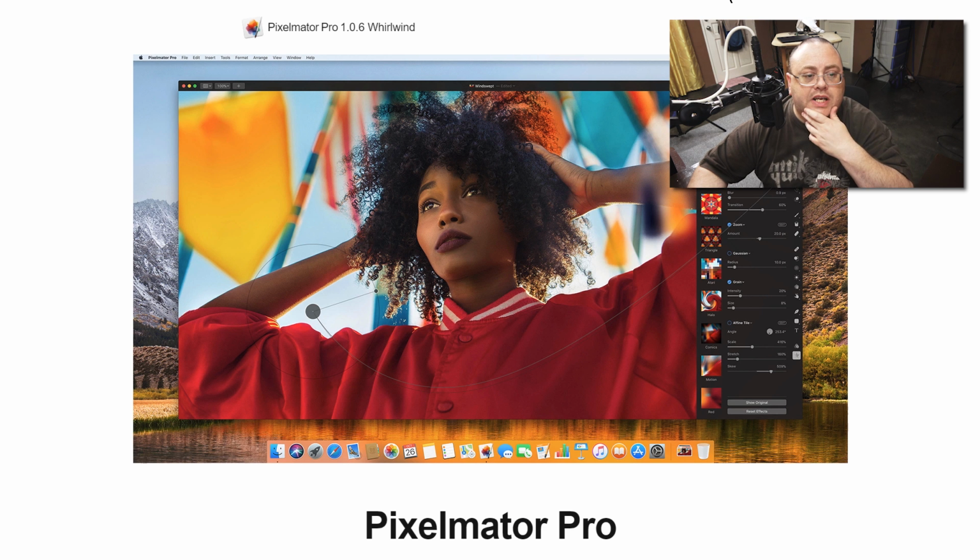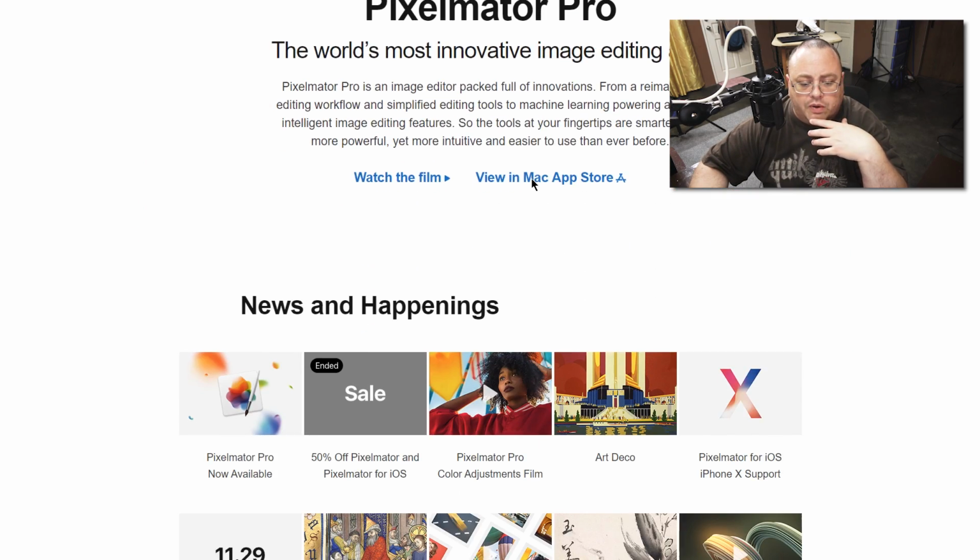Finally, number 16 here, and this is Pixelmator. Now, this one is, unfortunately, Mac only. And I have used Pixelmator. I haven't used this latest version, but I was using it when I had my Mac and everything. And I really did like it overall. It was kind of quirky the way some things worked, but after you get the hang of it, it's really enjoyable. But yeah, I really did like it.